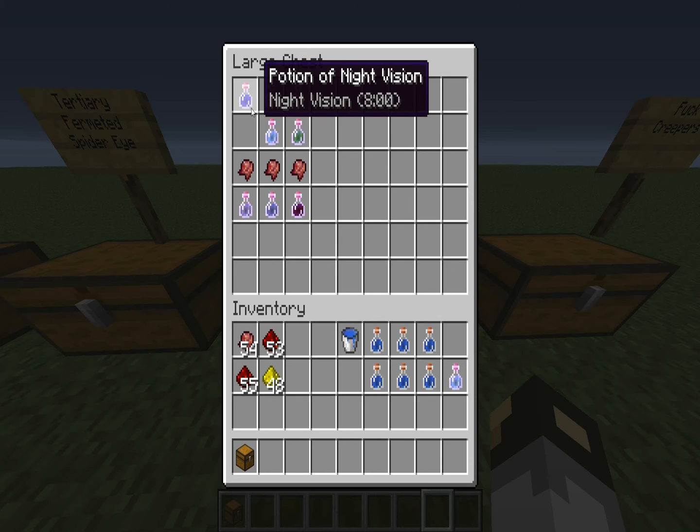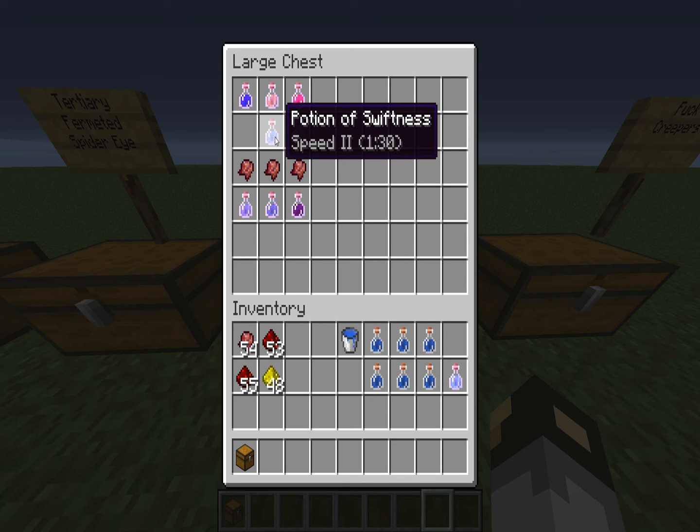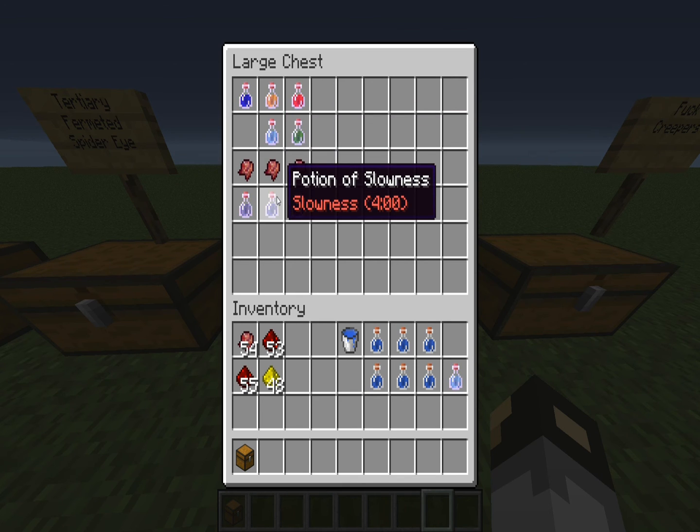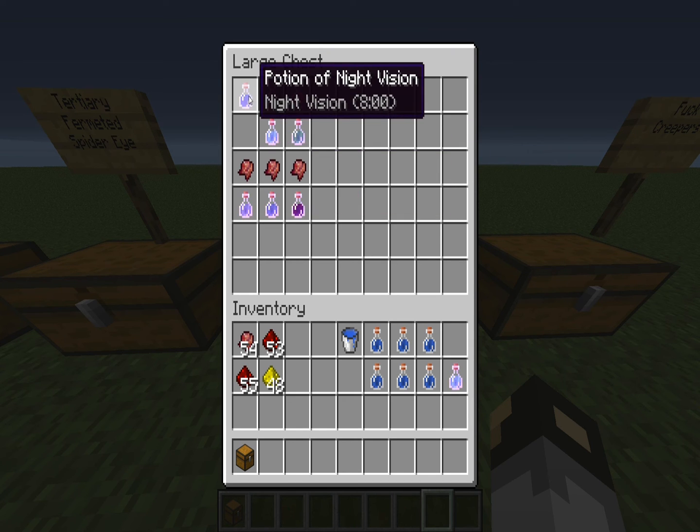If you have a potion of night vision and you add the fermented spider eye, it gives you invisibility. Fire resistance or speed 2 will give you slowness for 4 minutes, and instant health 2 or poison 2 will give you instant damage 2.